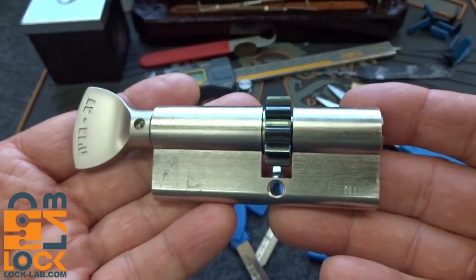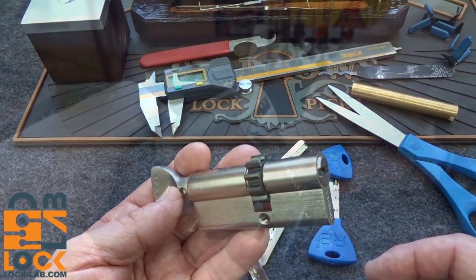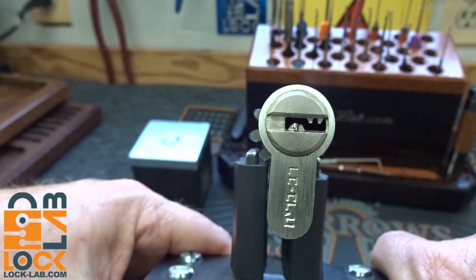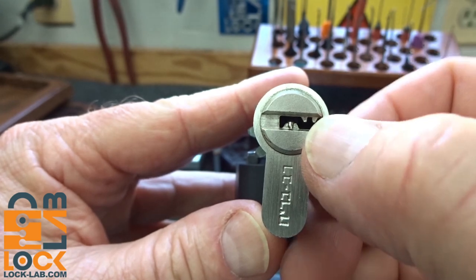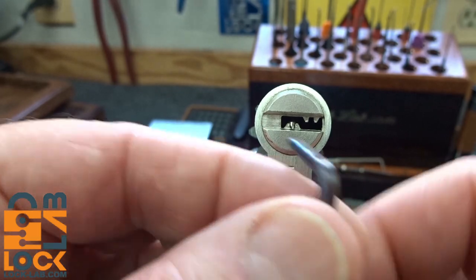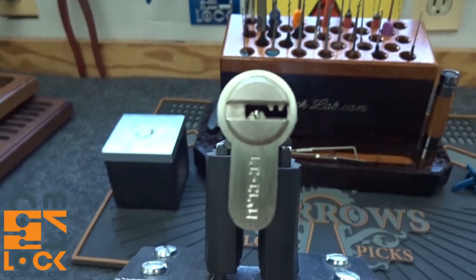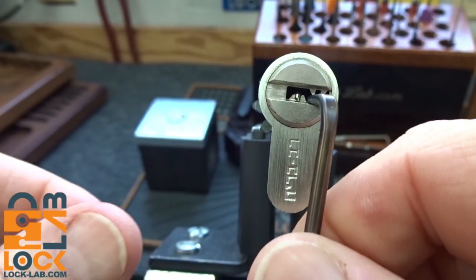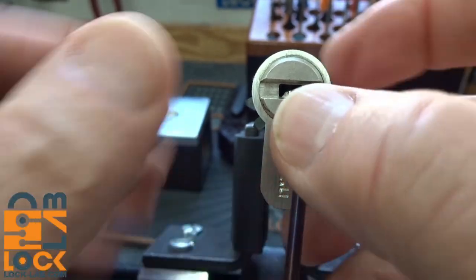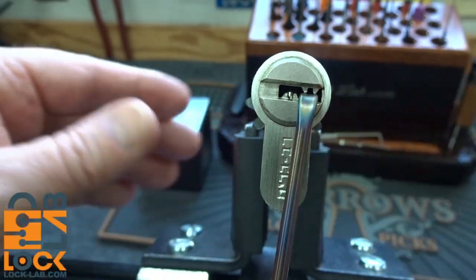But let's see if we can't get in this thing. I'm going to clean all this stuff out of here. Let's get it clamped up and see if we can't pick it. All right, I think that'll hold it. Looking at the keyway on this thing, nice, wide, open keyway, at least on the right side here. I grab my thickest tension wrench, and I believe I'm going to tension him from the bottom. I started going from the top, but my microphone is right there, so I was going to be bumping into that. That would not be good for you, especially you guys wearing earphones. So I'm going to stick him right there, and I'm really going to mash him in there, so I've got good control of that core in both directions.